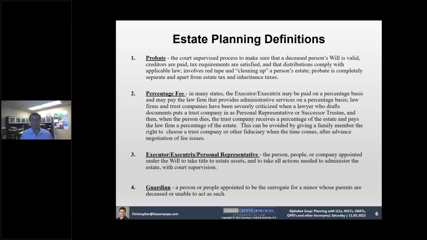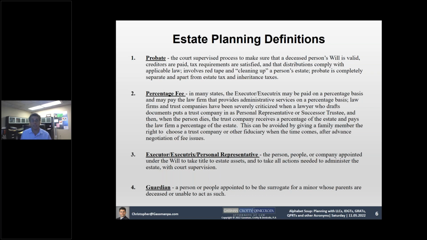Of course, one of the biggest things that we do as estate planning lawyers is try to avoid probate. And by doing so, we use vehicles like beneficiary designations and revocable trusts, because with those types of vehicles, assets can pass to intended beneficiaries without the need for court intervention. And it's not that court intervention in and of itself is problematic, it's just that it takes a long time. It takes a lot longer than some clients are accustomed to if they'd rather have their beneficiaries access funds on a more frequent basis. They can use a living trust to avoid that probate process.